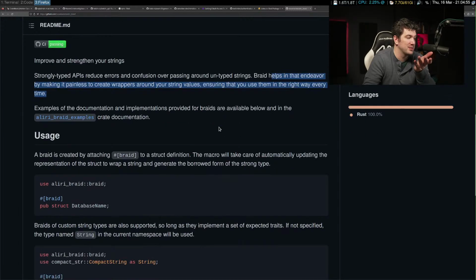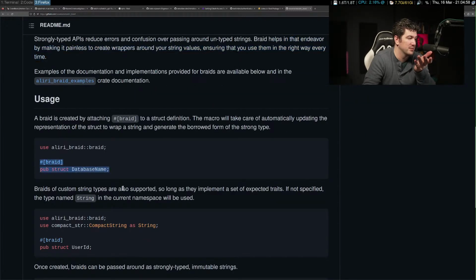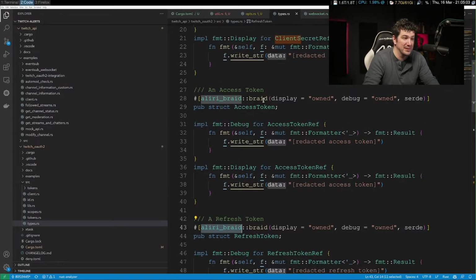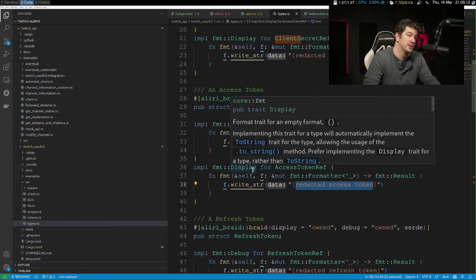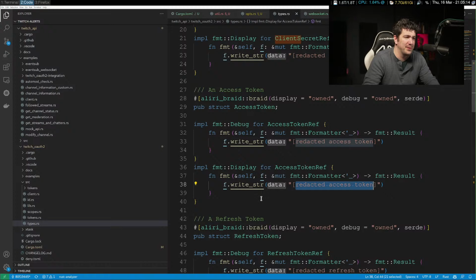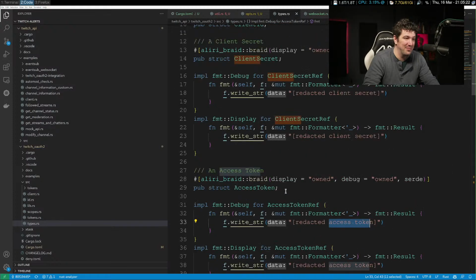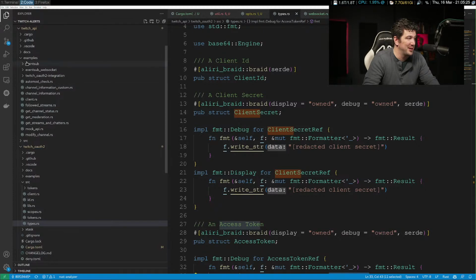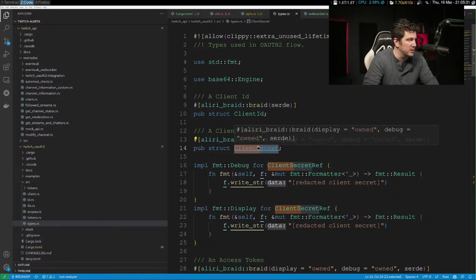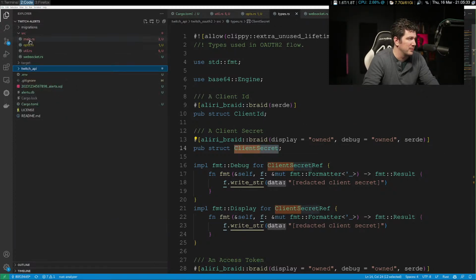Okay, so this is just wrapping strings, which is what it seems like they are doing just to do obfuscation. So this makes sense, because what they're doing is redacting it from getting printed. So if you call print on it, now I don't know. I feel like they should have just gone one type of secret, because I guess they have a custom print depending on whether it's a client secret that was trying to be printed or whatnot. But they all have the exact same thing. Okay, we'll use this struct though. It seems like the right thing to do here.